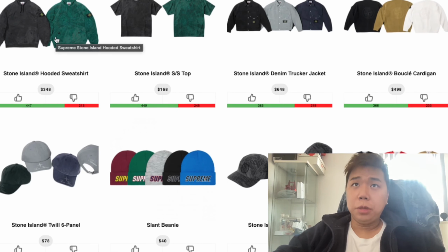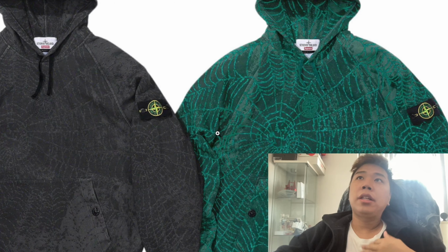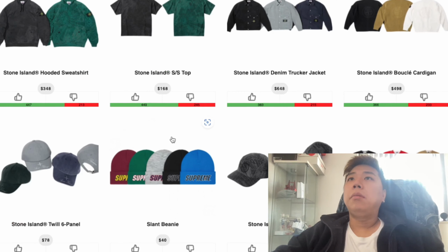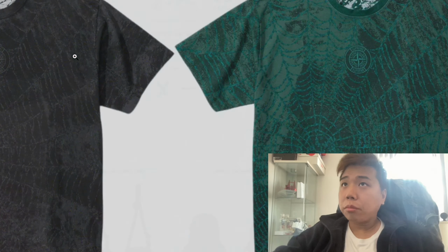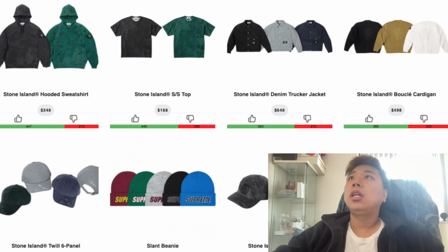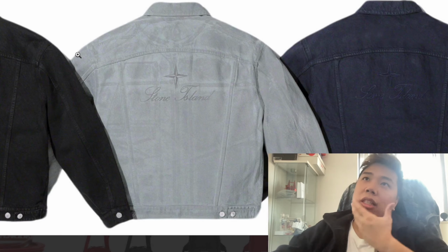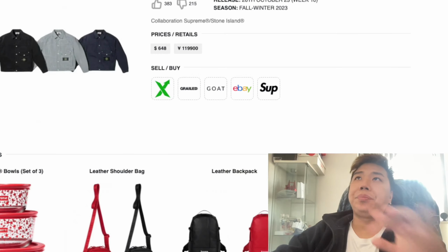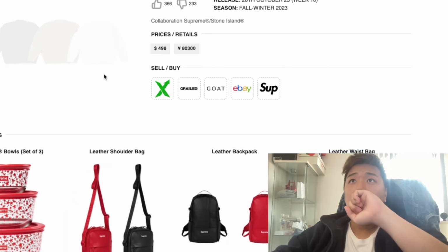Obviously we have to touch on the highlight of the week, which is the Stone Island collaboration. In my personal opinion, I think it's probably one of the best Stoney collabs that they've ever done, design wise. These are just super nice. I don't know why people are not really hating on it, but honestly not feeling as much. I think these are really wearable and have those very iconic badges, with the full collaboration. I'm sure you guys have seen most of it already because we had a preview on it. This has a really high, luxury feel, just seeing it in person. And I love to see people showing more pictures on a day like tomorrow at 11 when they copy in store.